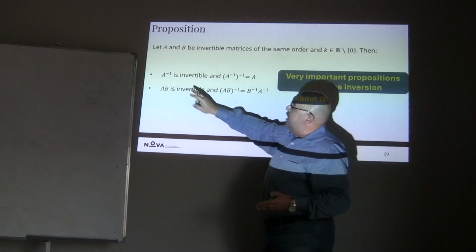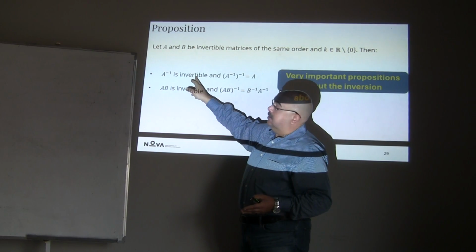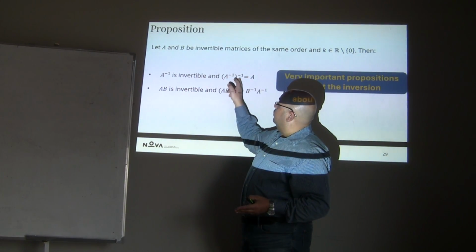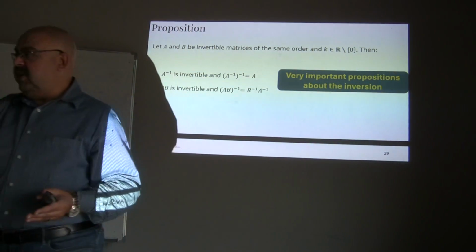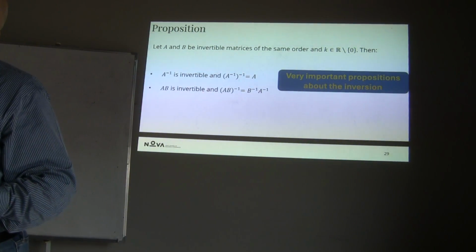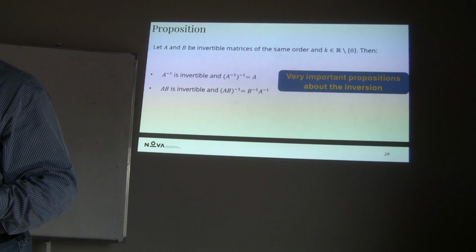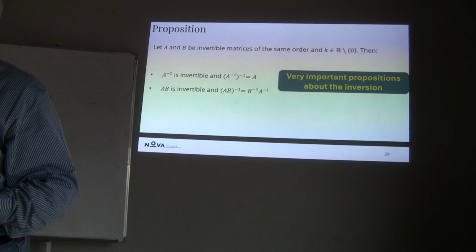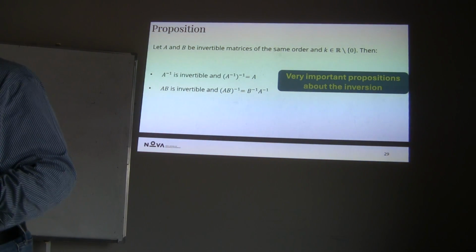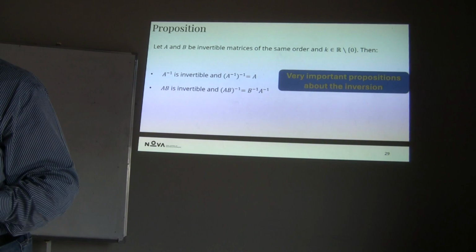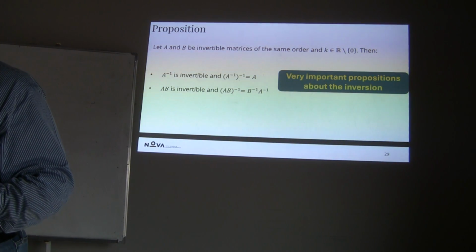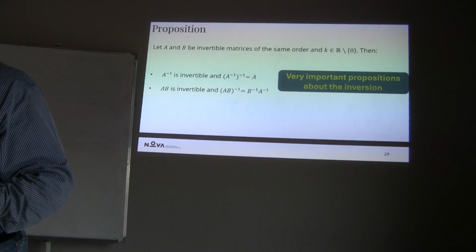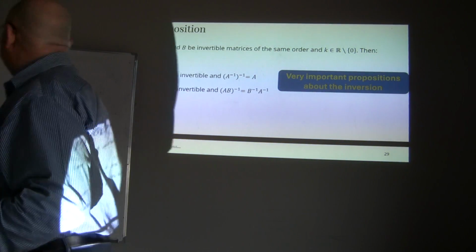Then, if A is invertible, then A inverse to the power of negative 1 is going to equal A. It's exactly like numbers. If I have 2, then 2 to the power of negative 1 is a half. So if I want to get the inverse of a half, that is the reciprocal of a half, it's going to be equal to 2. Okay? Are you with me? 2 inverse is going to be a half. Inverse of a half will remain to be 2.